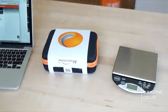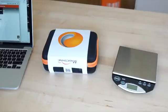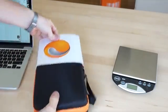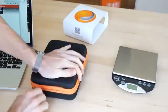Every year I review a product that really wows me, and wow, MagicShine did not hold back in sending any of their products out this year. I've got 6 or 7 of theirs to review, and this is probably what I would call the flagship model, the MJ-908 bike light combo. For anybody who doesn't know what that means, this is an 8,000 lumen bike light.